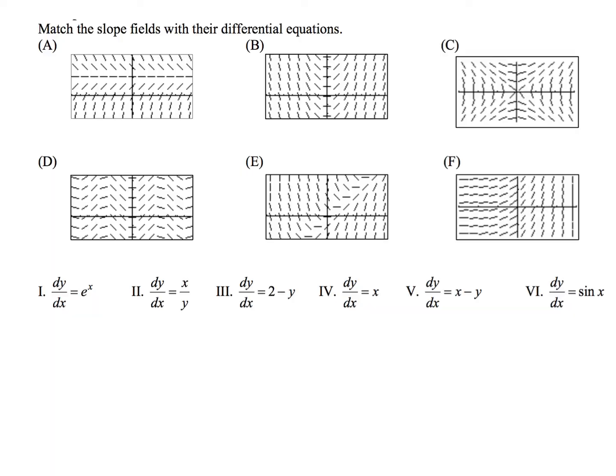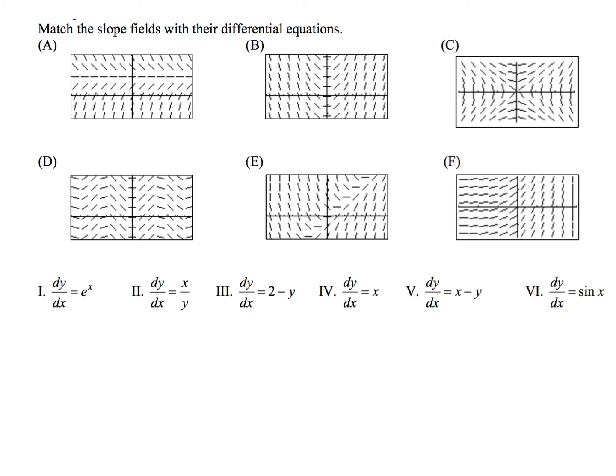So we're going to match the slope fields with their differential equation. My first year teaching this, I said, just pick some numbers, see which one matches up. It's a terrible way to teach it, honestly. I didn't know what I was doing. But since then, I found out better methods. So we always like to look for when dy dx is 0 or 1 a lot of the times, and then we look for quadrants, and you'll see what I mean after we go over this example.